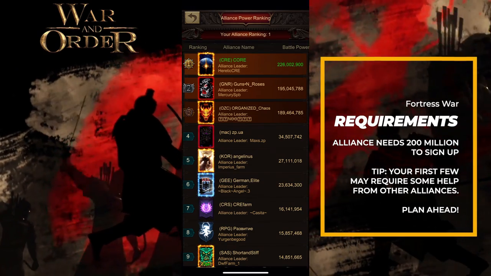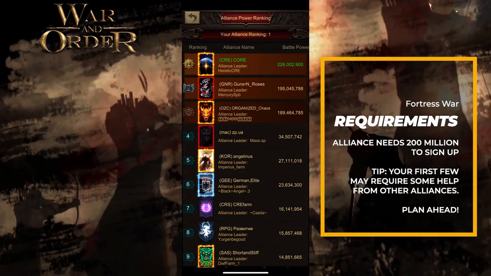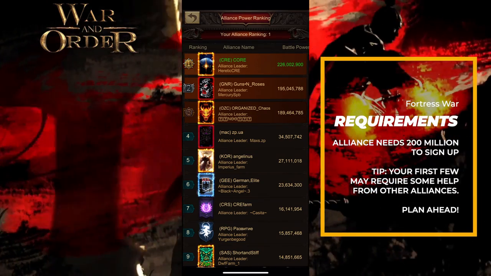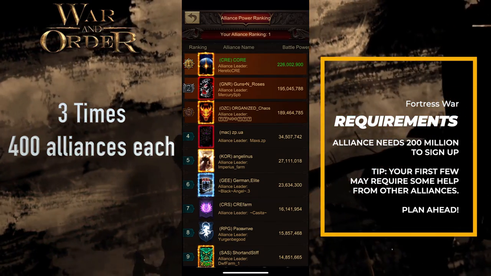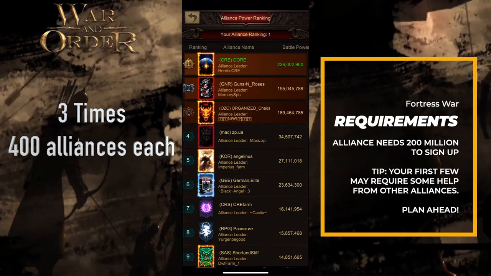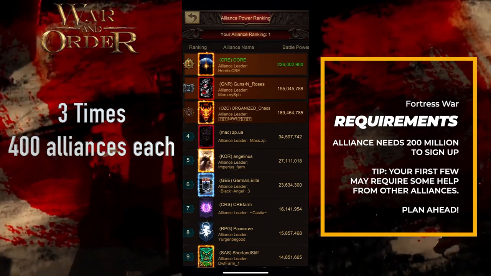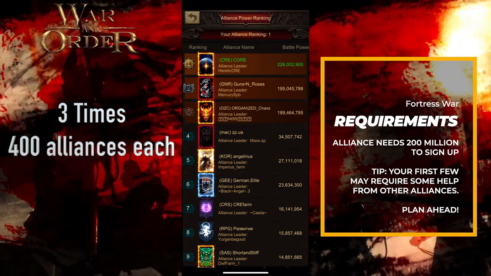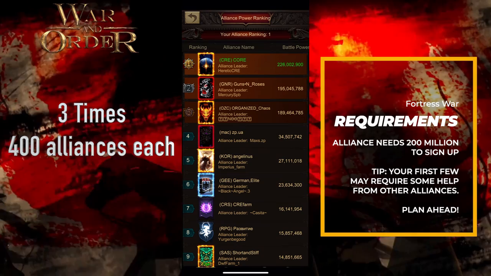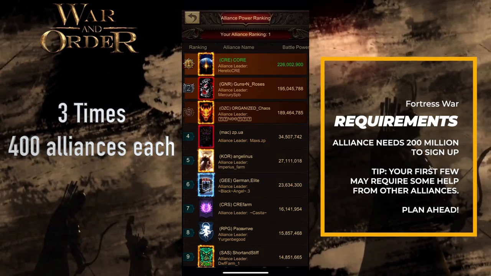This last time, because we had the 200 million, we were able to sign up as soon as the sign up was available, and we were able to get the time slot that we want. So what happens is, I believe it's 400 different alliances can sign up for each one of these time slots. So once 400 have signed up for one of the three time slots, you can't sign up for that one. You're going to have to pick a different time. So it's really important for you to organize it for your first time, if you're going to have to help each other out.